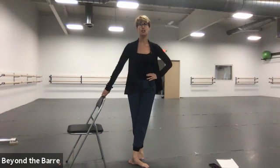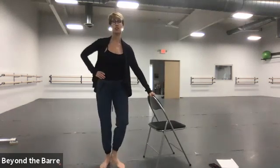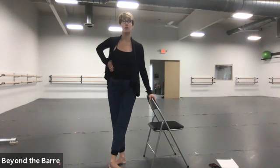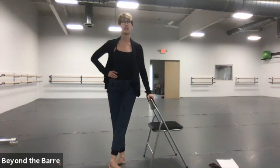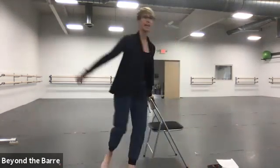Okay, Maddie, can you face me? Just leave your chair where it's at. There you go. And some of you have your chair on the other side. It doesn't matter which side, okay? But just make sure that you're going to use both feet. Are you ready? Okay. Put your right foot in front. Are you ready? Try it with me.